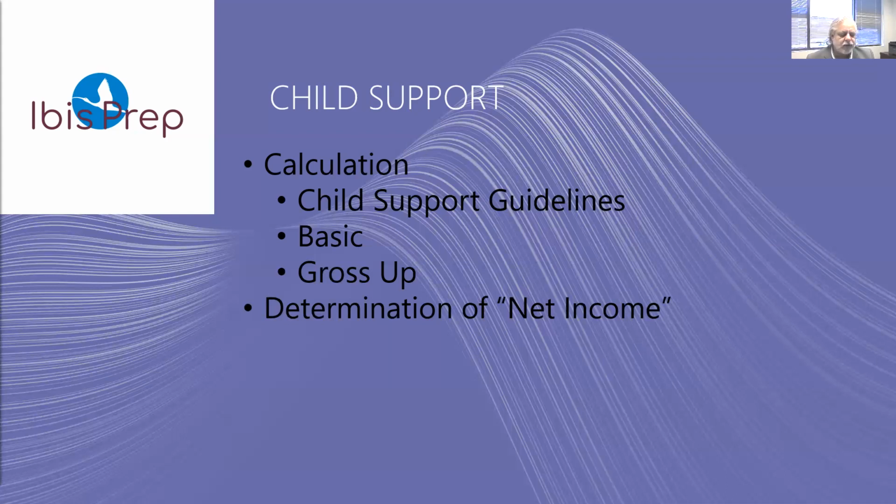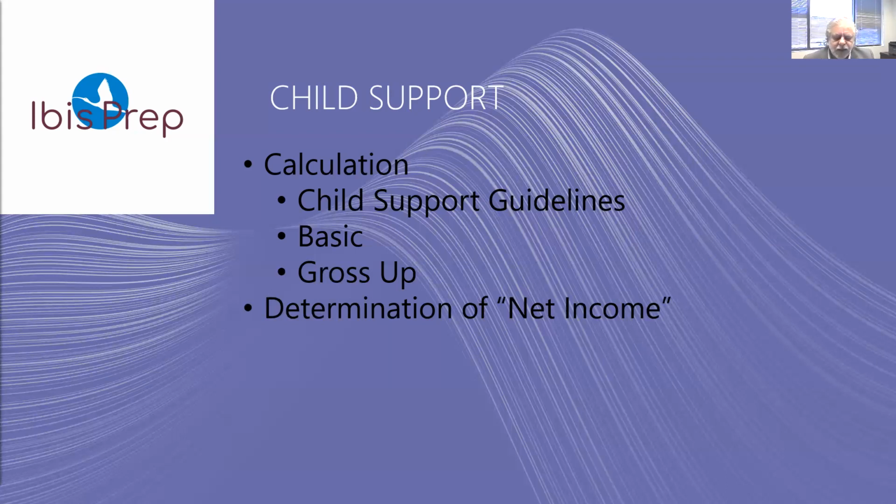Now, here's the interesting thing on a gross up method: even if you have an equal time sharing schedule, and please don't put this on your essay, equal time sharing does not mean no child support. If you have one parent that makes $10,000 a month and another parent that makes $5,000 a month, and they have an equal time sharing schedule, then the parent that makes $10,000 a month is still going to pay child support. This is a huge misconception, not only for non-lawyers, but some lawyers actually as well.